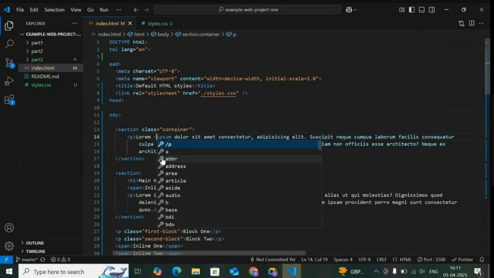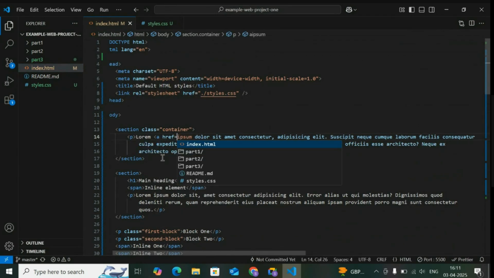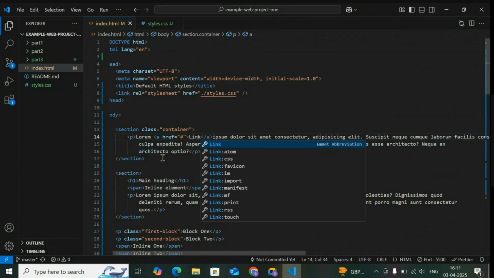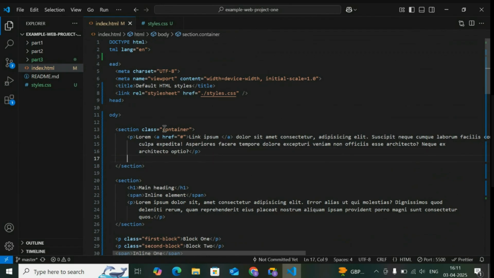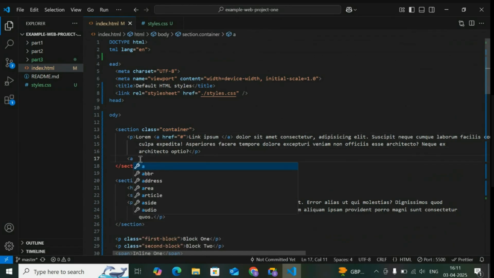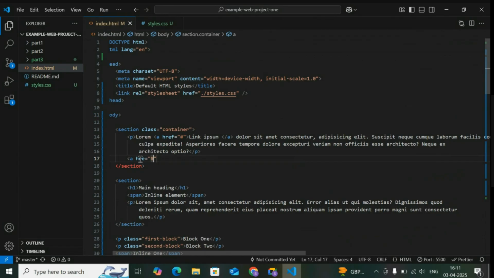Inside this, I'm going to have a link. And I'll have another link here as a direct child of this container. This A is not a direct child of the container. This A is going to be a direct child of this container. Outside.